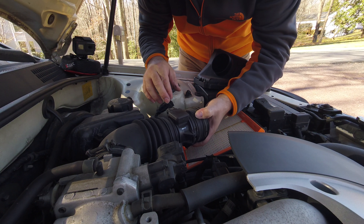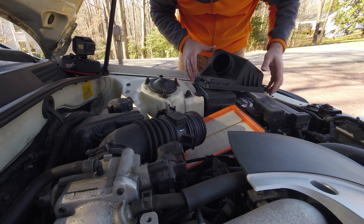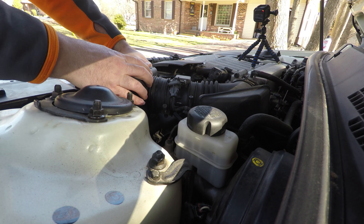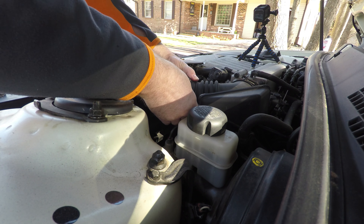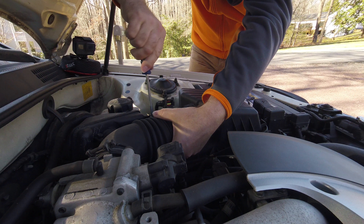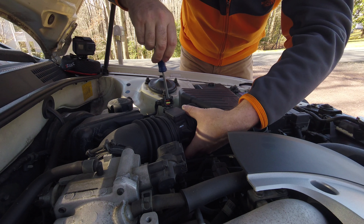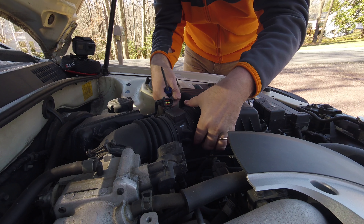With my arrows marked and easily visible, I basically just reversed the whole process of removing the assembly, reconnecting everything, and made sure I had a nice seal for the hose. Once I got everything situated, I made sure my hose clamps were oriented in such a way that I could easily tighten those Phillips screws. It always bothers me when somebody puts a hose clamp on without thinking about what it'd be like to remove it down the road — just a couple extra minutes will save you a lot of time and effort later.